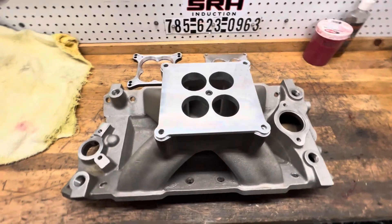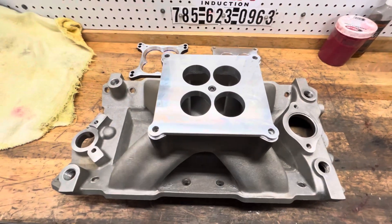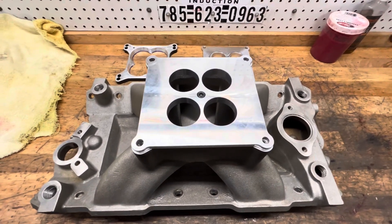Most of the stuff that I do, and the reason why I did it this way, is because I open up all the plenum and all the flange, so it's going to drop right in. But I got thinking about it last night that a lot of guys aren't going to have that. So I need to show you what needs to happen.